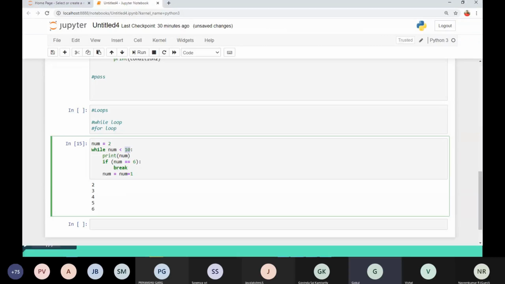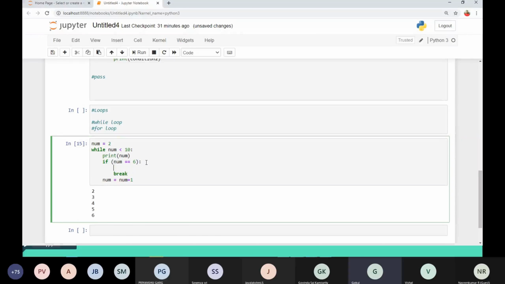If num equals 6, I wanted to print a value, but that loop should go on. What we'll do is print "you have arrived" and give continue.